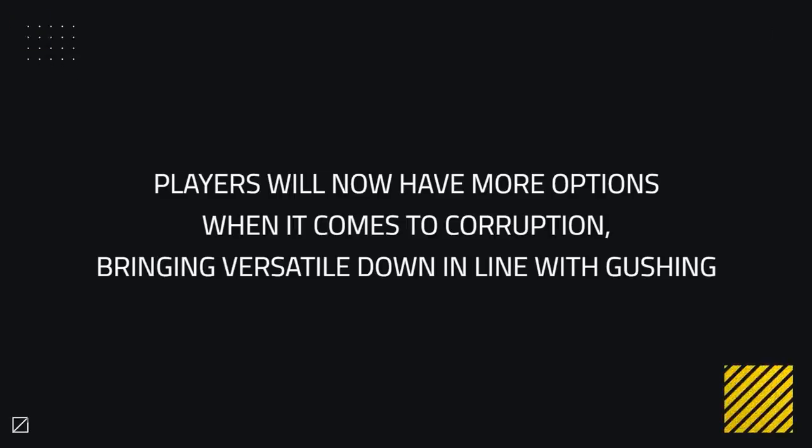Classes that still stack versatility and play with Versatile right now will still want to do so, so you doomsayers can relax. Although classes like DK, Rogue, DH, and even Warlock may look to go for higher damage options in Gushing Wound or Mastery Amp, depending on the matchup and if you're the target or not, bringing a lot more variety. Versatile, though, will still remain the best all-around corruption in PvP, as running without high amounts of versatility, if you're not a class who can get away with it, will just mean certain death.